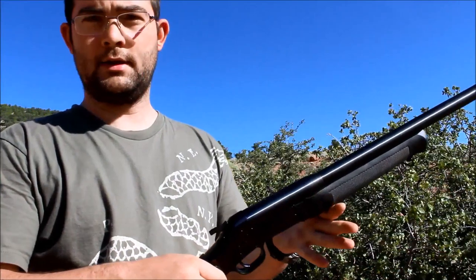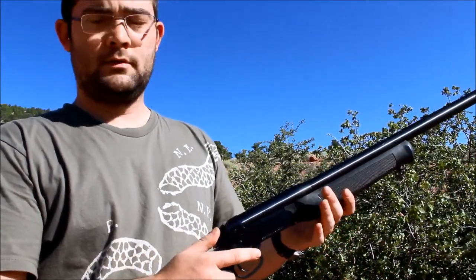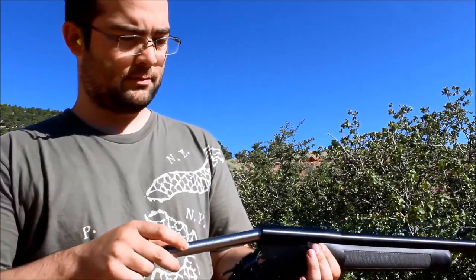Alright, so this is a Rossi 12 gauge single shot shotgun. I'm just going to show you the process of loading, firing, and unloading real quick, for those of you who don't know. For those of you who do know, this isn't as important. Okay, insert the adapter.